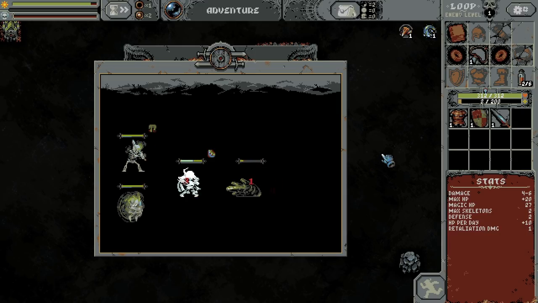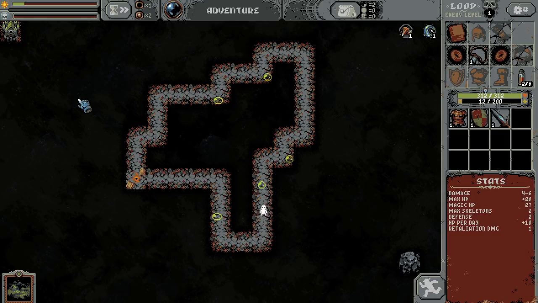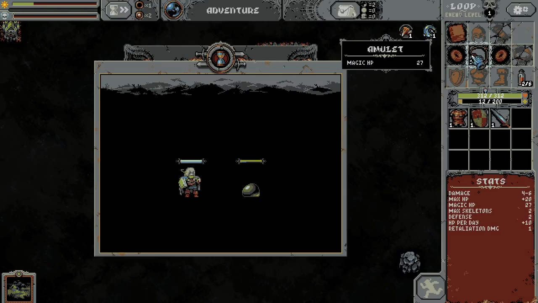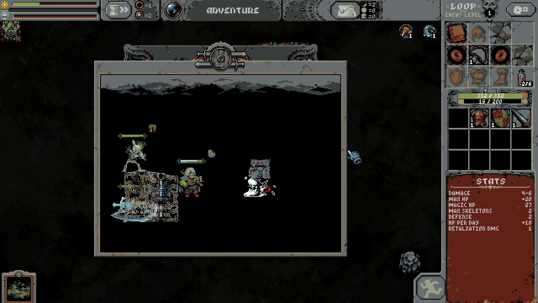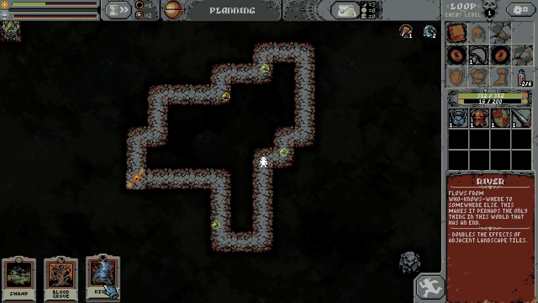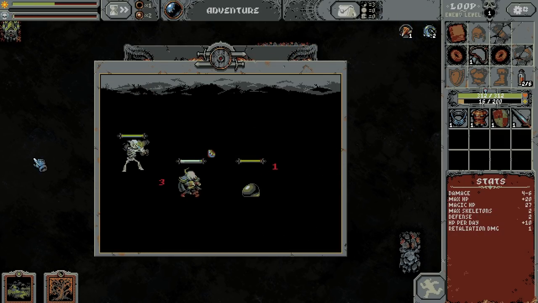We're back at it again with the old mountains, effectively. There's our swamp. What do we get? Magic HP. I think we want to prioritize maybe skeleton levels and a couple things like that a little bit more. Got our river. And there's our blood grove.